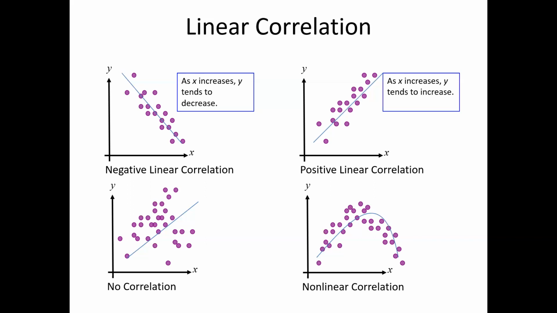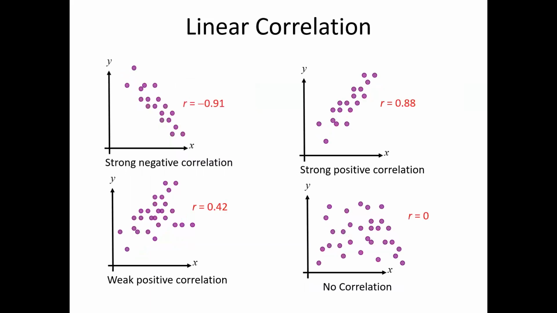In that case, we will get no correlation. Sometimes we can find a different structure other than a straight line. That is, we consider non-linear correlation. So first, positive correlation. When x increases, y also increases, then we consider it a positive correlation. If x increases and y decreases, we consider it a negative correlation. Positive correlation is the same direction. Negative correlation is the opposite direction.